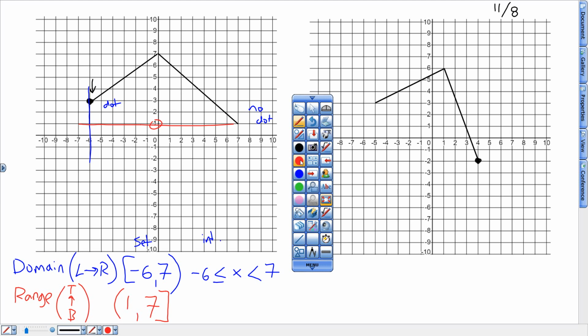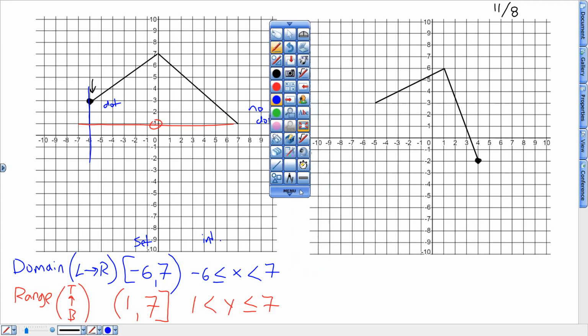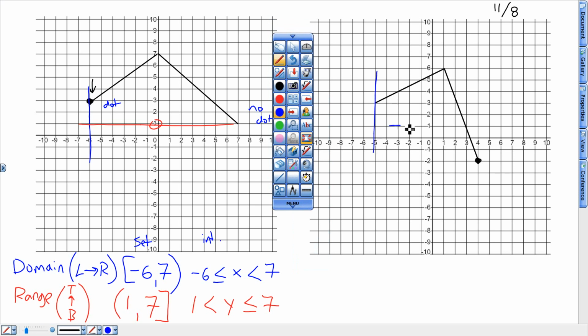Writing interval notation: 1 less than, put a y right there because you're representing y values, less than or equal to 7. First word is fish. Fish. Next one. Looking at domain. Domain from left to right, worrying only about the ends. Looking at this end, no dot right here. Looking at this, I've got a dot. This we're going to consider a dot up here now, so don't worry about that spot right there. That's continuous right there. That's a dot.